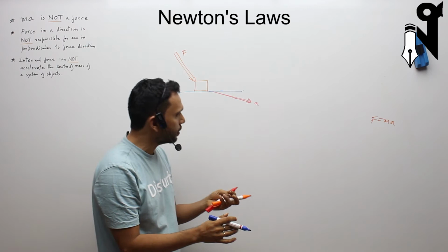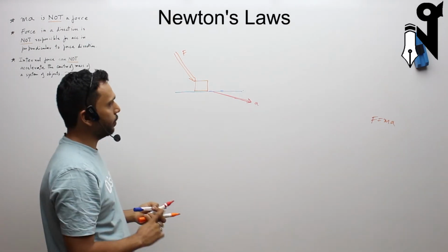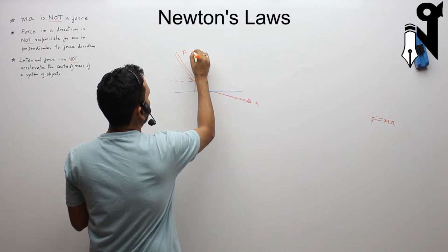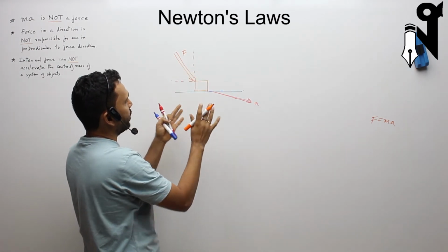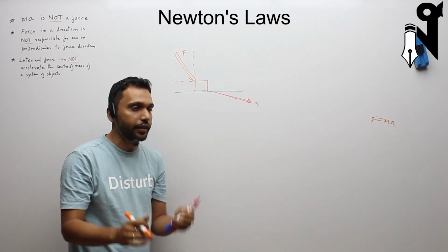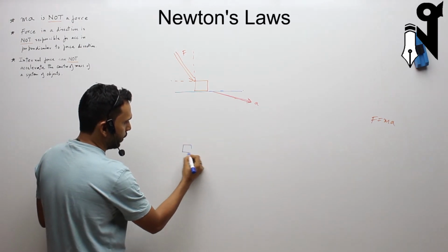Now how to deal with such questions? There are many ways of dealing with it. Two recommended ways. One is to break the force into two components which are 90 degrees to each other. Why do we break forces into components which are 90 degrees to each other? Let me show you over here.